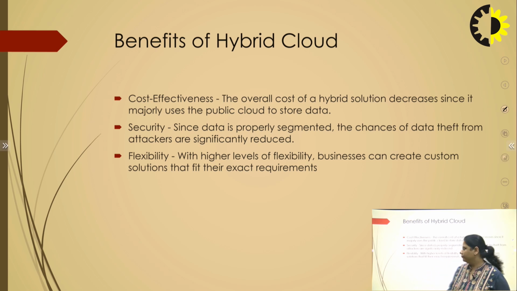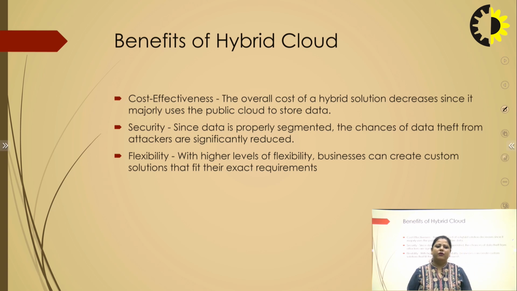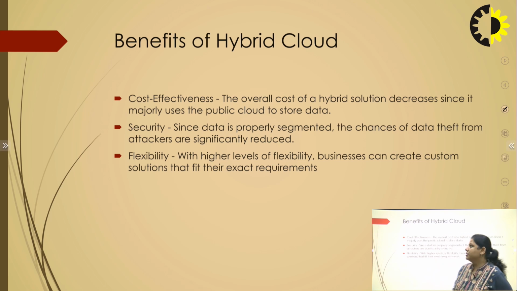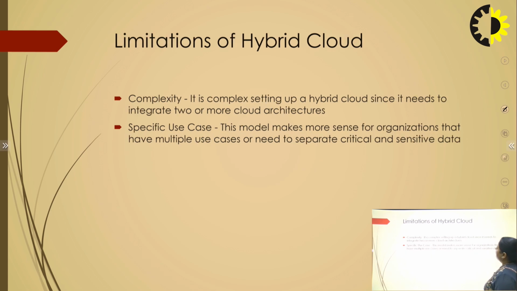cloud. It is also cost effective in comparison to private cloud, that is, a business can optimize cost by running steady, predictable workloads in the private cloud and leveraging the public cloud for variable workloads that don't justify the expense of additional private cloud infrastructure. Now, there are some limitations of hybrid cloud, that is complexity.